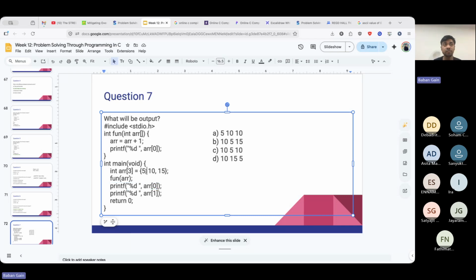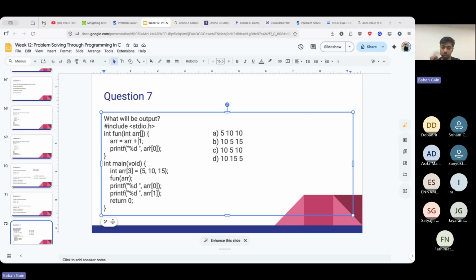But why exactly 5? Why not 10? Because we used array equal to array plus 1, right? So we went to the next address, and we keep telling you that an array is always passed by address, passed by reference, not passed by value. So if we are changing the array, then that should be reflected, right?